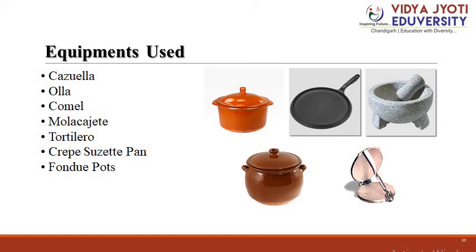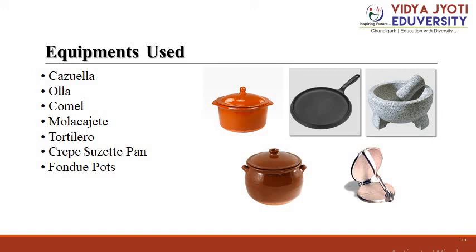Metate and mano, hand grinder, a large tool usually made of stone or lava rock. It consists of a large stone surface slightly concave sitting on three short legs. It is usually about the size of a large rectangular platter. The mano is a large cylinder of stone that is rolled on a surface to grind or mix the item placed on it. Sometimes the legs are longer, allowing the user to sit in front of it.